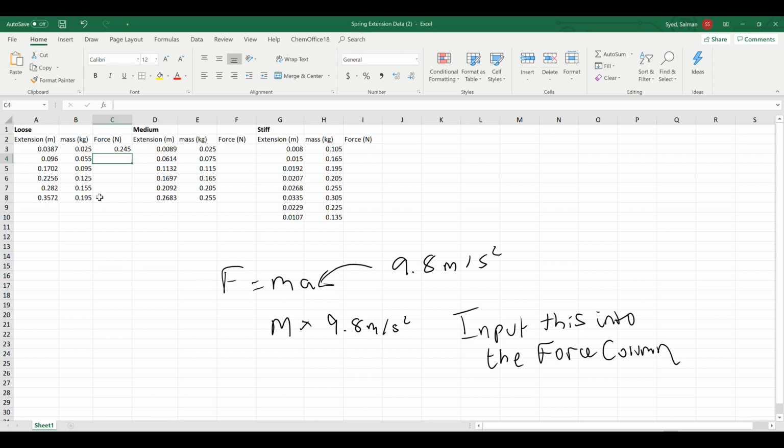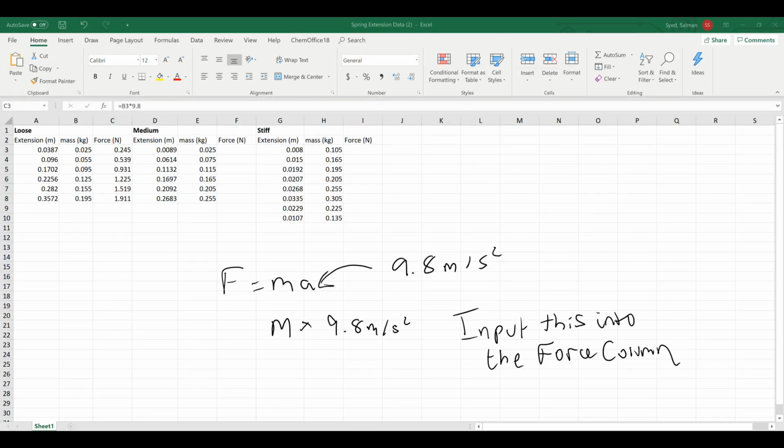And now, the best of all, I'm going to show you a really nice trick. We want all of these values to be multiplied by 9.8. However, we don't want to continue entering in mass times 9.8, mass times 9.8 for each and every cell. So in order to save some time, what we can do is we can click on this and we can drag this down here and just release. Ta-da! Everything's been multiplied by 9.8.